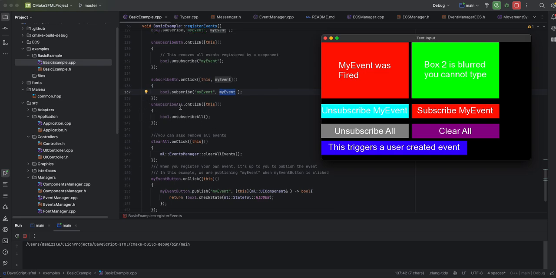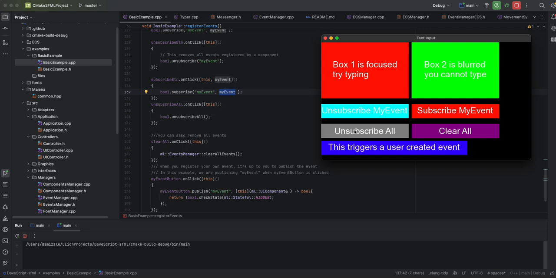There's also a way that you can unsubscribe from everything, right? If you notice, my box 1 has a few events on it. It has the blur, so when I focus on blur, it also has a trigger event. So there's a couple events on there. I can say unsubscribe all, and if I say unsubscribe all, then it's going to no longer do any of the events for box 1.